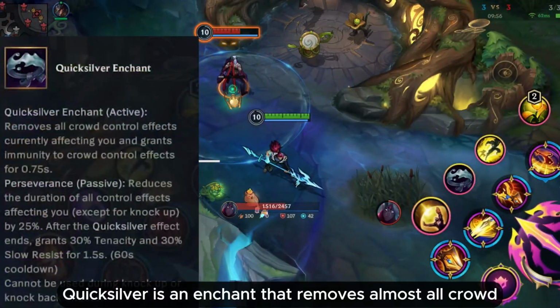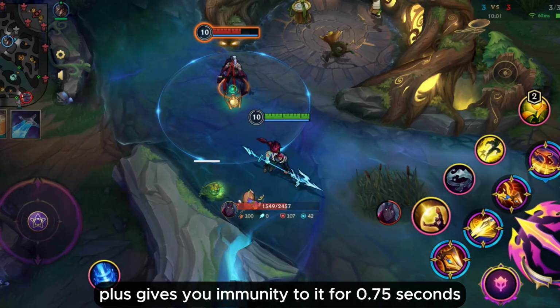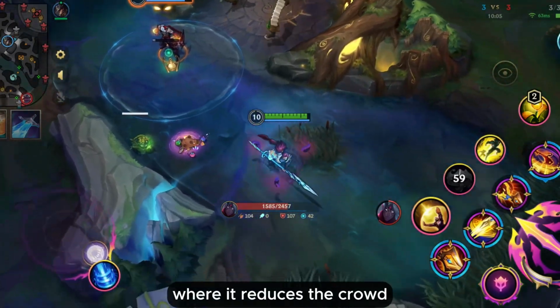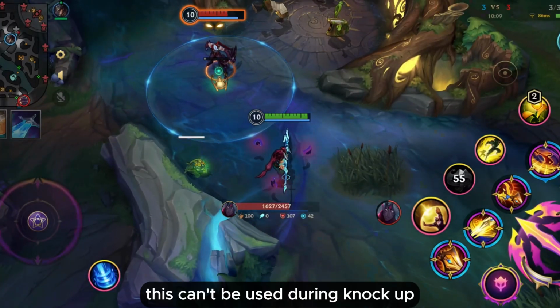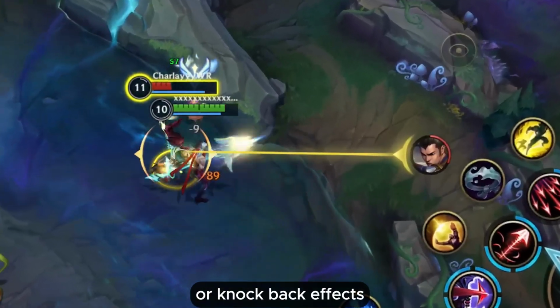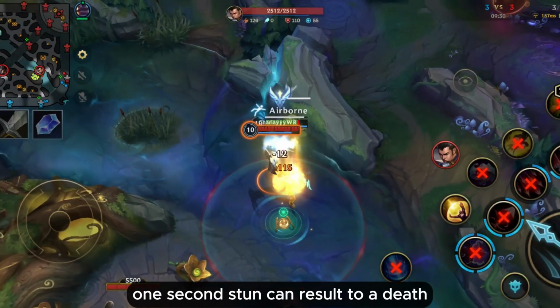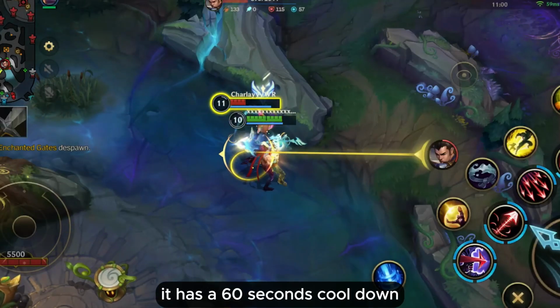Quicksilver is an enchant that removes almost all crowd control effects, plus gives you immunity to it for 0.75 seconds. It also has a passive effect where it reduces the crowd control effectiveness by 25%. This can't be used during knockup or knockback effects. ADC carries are the ones who mostly use this, as a 1 second stun can result in a death. It has a 60 seconds cooldown.